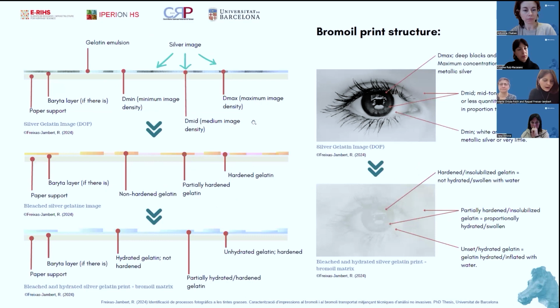So, the knowledge and understanding of the production process is essential in order to understand the physical and chemical transformation that the copy undergoes during the process, as well as the substances involved. In order to define the stratigraphic structure of a bromoil or bromoil transfer print, it is necessary to know the purpose of each step in the production process.